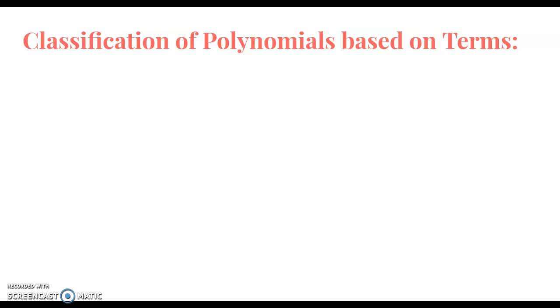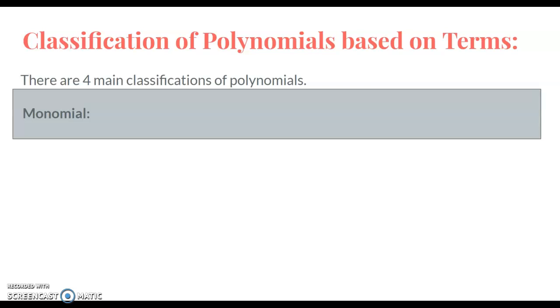Let's start with terms. There are four main classifications of polynomials. The first one is called a monomial, and that is basically a single term. Examples of this include just whole numbers, 13, 3x, any whole number multiplied into a variable, and it could be just x squared, because we know that even though there's no coefficient in front of that x, it is a given that it's a 1, and so we know that it is a single term.